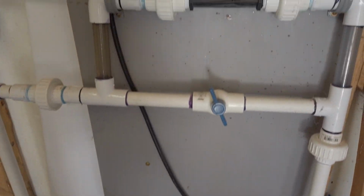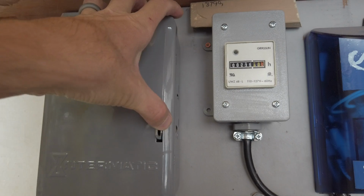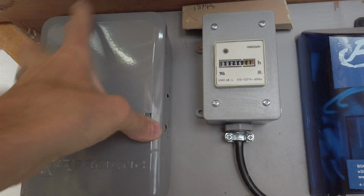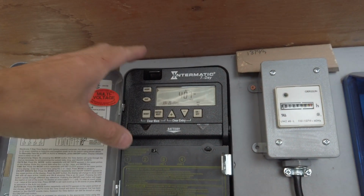So I'll turn it on here. There's a bunch of other things that you don't need that I have. Obviously you'll want a switch, but I also put it on a timer. So this runs basically really early in the morning automatically every day, just to treat the water, to keep it clean and clear.